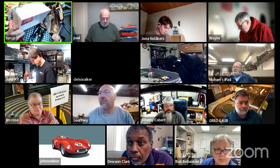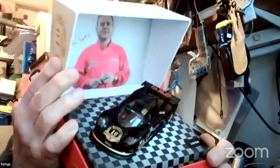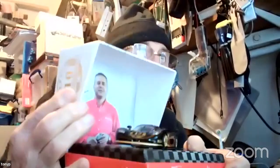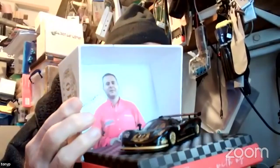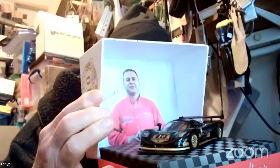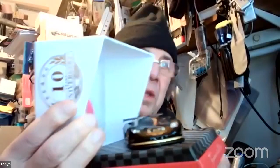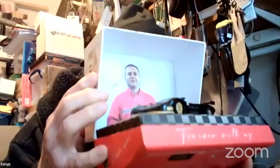This arrived this morning. Oh, the Mosler. Three. It's nice, that. Who's that guy? Is he the driver? No, that's who it's in memory of. Salvatore Noviello. A nice looking motor. Yeah, black and gold.